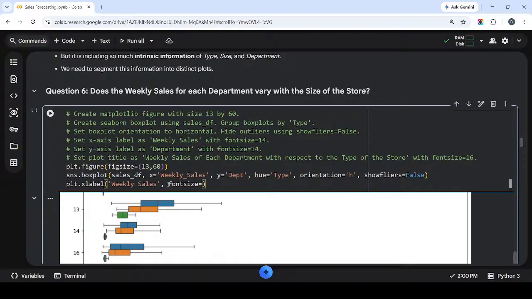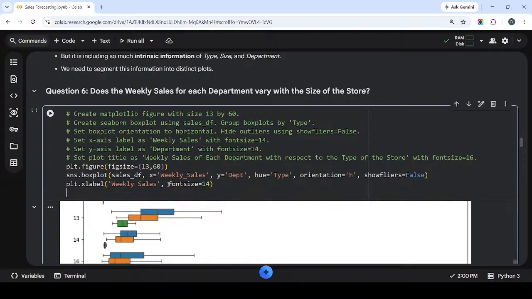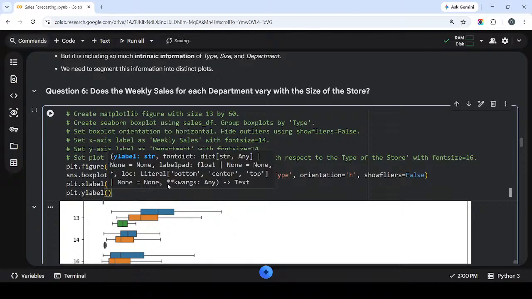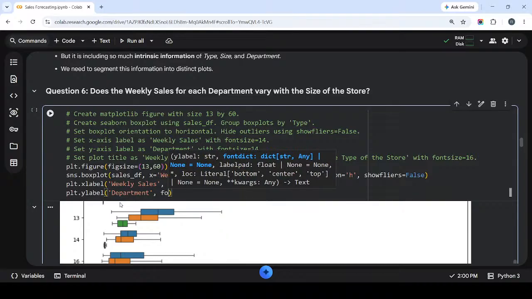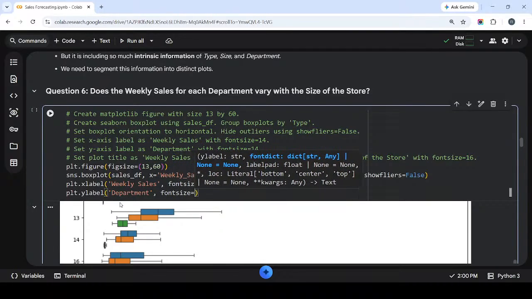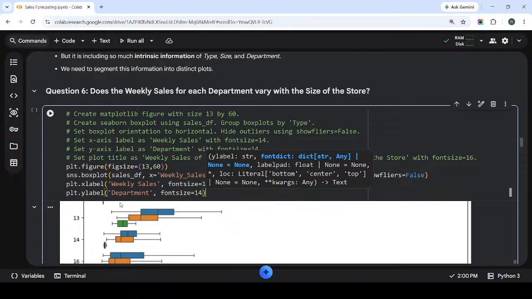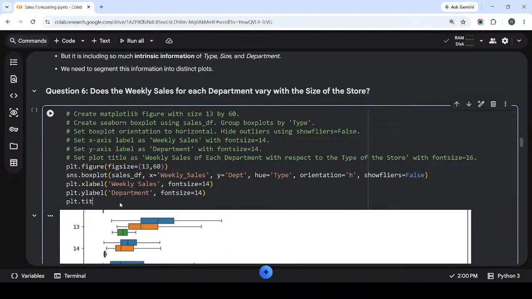Font size 14, then plt.ylabel, and on the Y axis we have department, font size will be 14. Now plt.title.